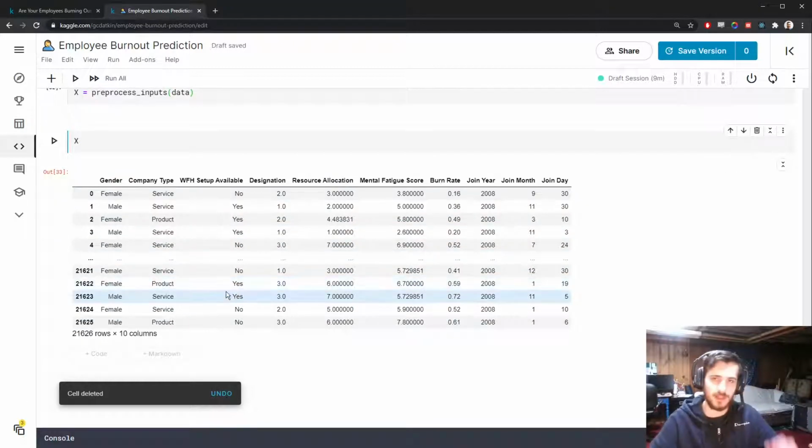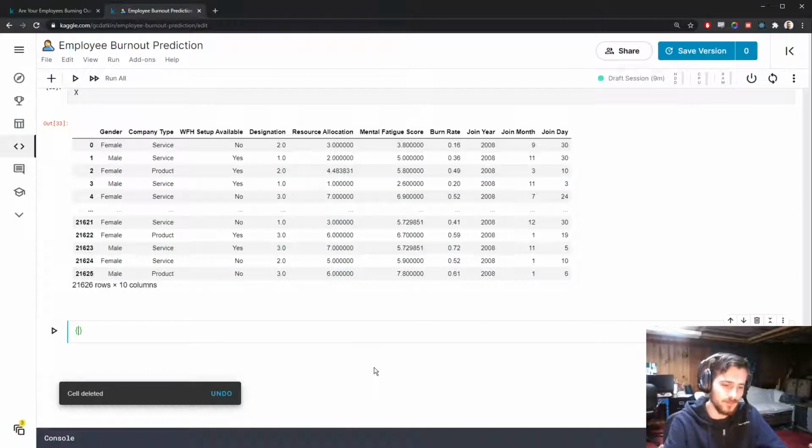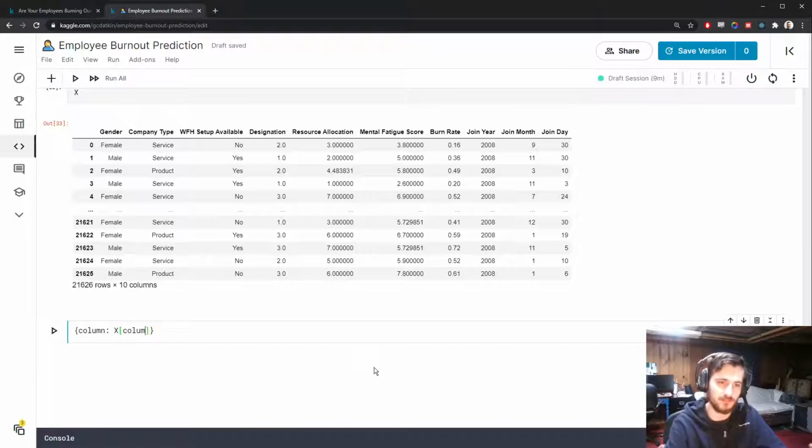Now, when you're dealing with categoricals, the first thing you should figure out is how many unique values are in each one. So let's create a dictionary that's going to map a column name to the number of unique values in the column. So what I'll do is I'll take x subcolumn, use the .unique function to get the unique values, and then take the length of that to get the number of unique values.